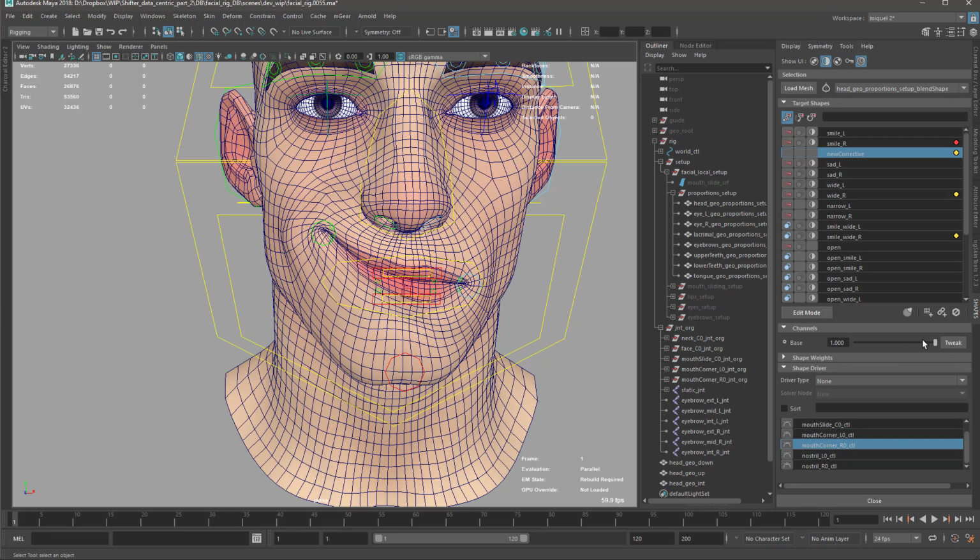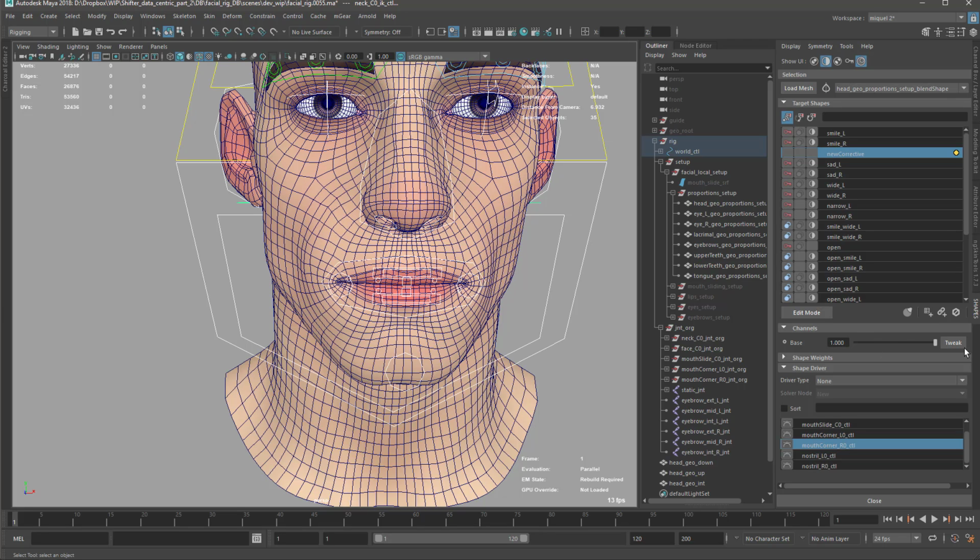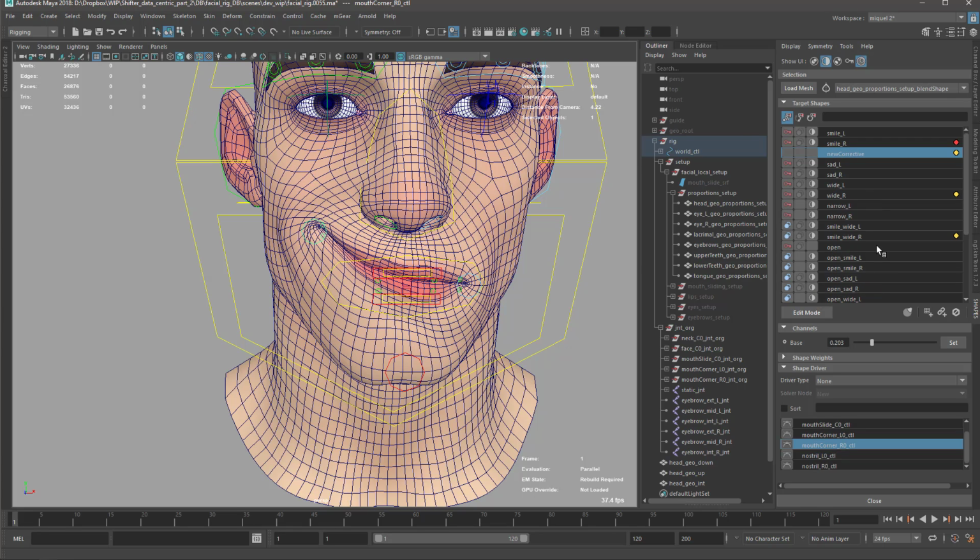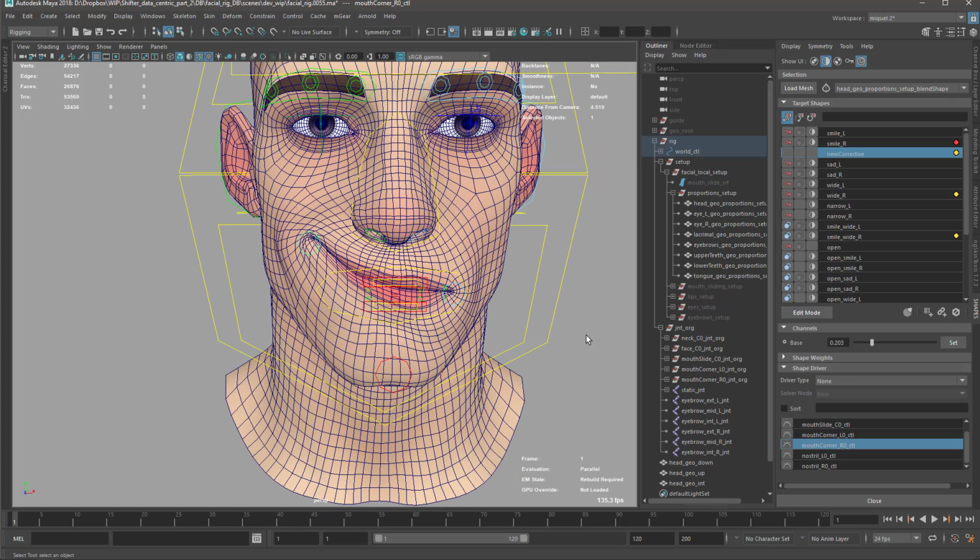You can see I just moved this, and if I reset my position, it's this. This was the shape that I got from this corrective that was modeled on pose. And this is a good thing because it gets the reverse of the deformation, in order to get you to the same position when you get to the place. So that's it for the introduction for shapes, and let's move to the next tool.